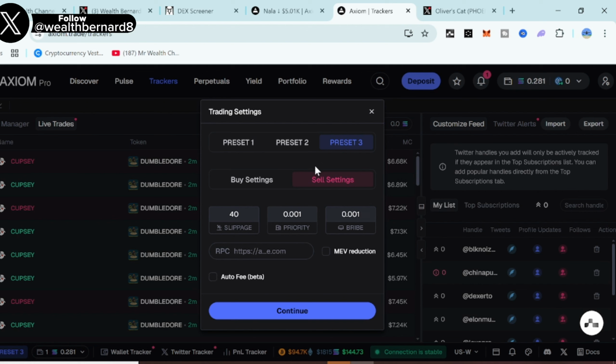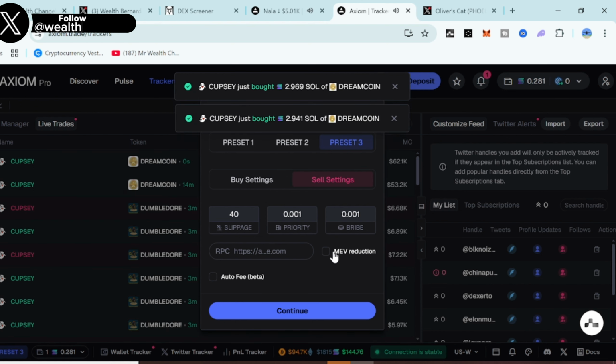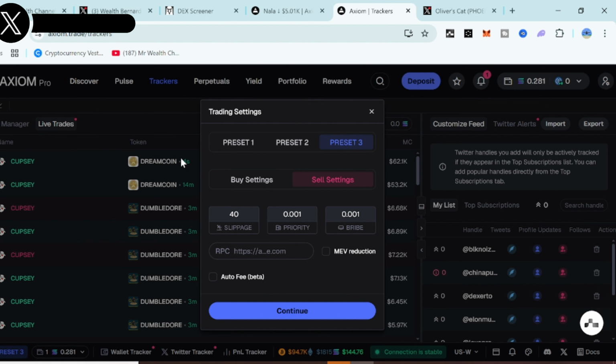So you just make sure that once you set up an account, don't try to do much settings on your profile, and make sure MEV reduction is not turned on, because if MEV reduction is turned on and you're trading below $200, you're going to be losing out a lot of money, right? So you just want to know all this. So now you understand that.